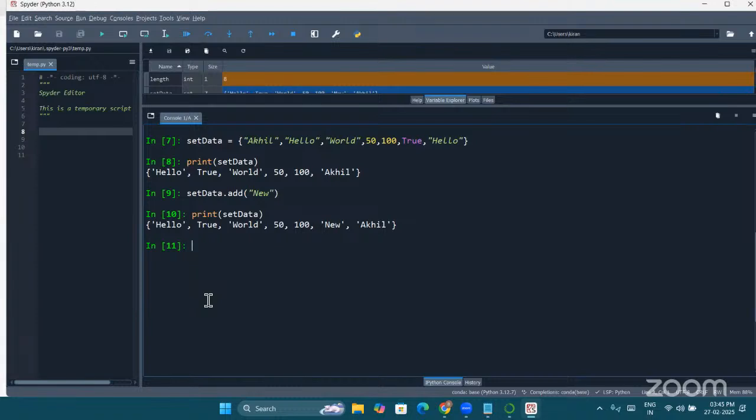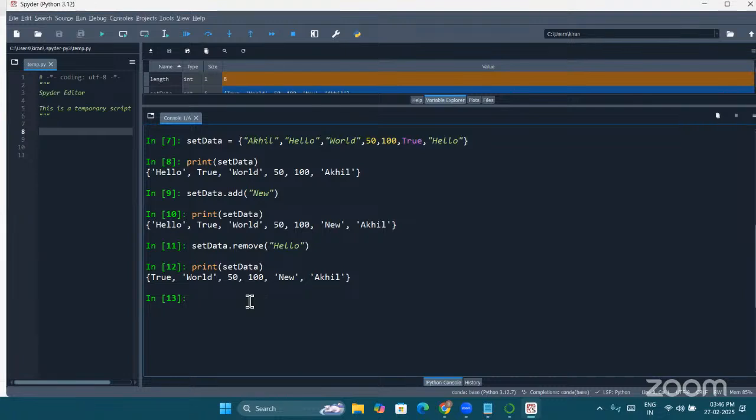Then how can we remove a value from the set? If I might want to remove it, then set data dot, the function is remove. Remove, and then whatever value you remove, you have to specify. You need to specify the exact value that you want to remove, what it is that you want to remove. Let's say I want to remove hello from here. So you need to know what are the values present inside the set. You directly tell which value to remove. You can specify which value to add, but you cannot modify. That option is not there. We cannot modify anything.